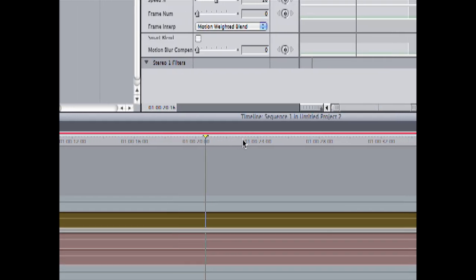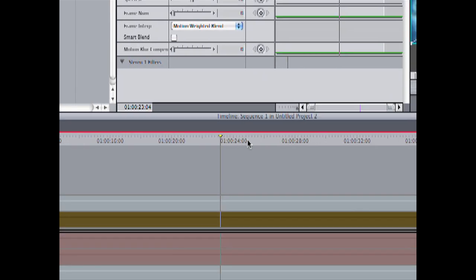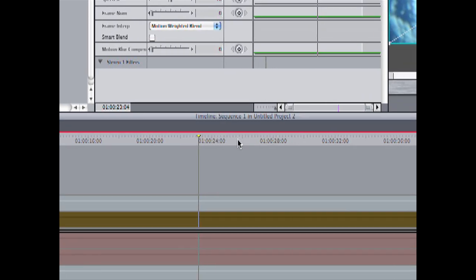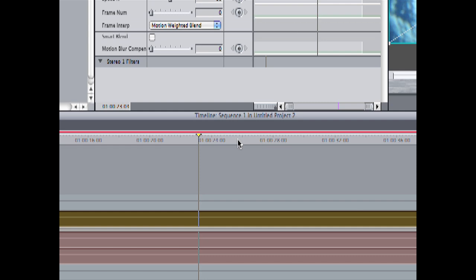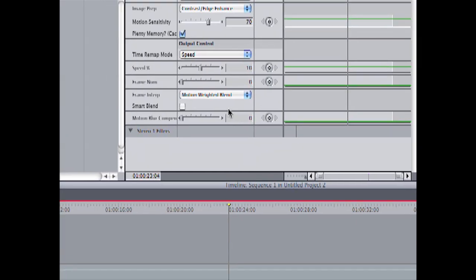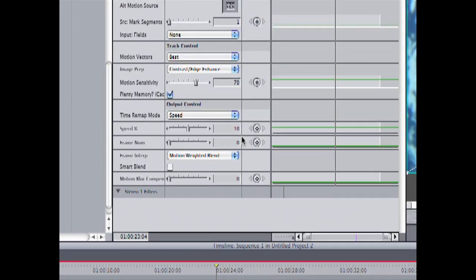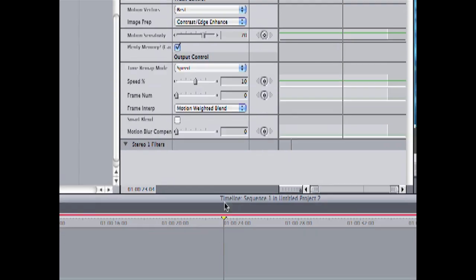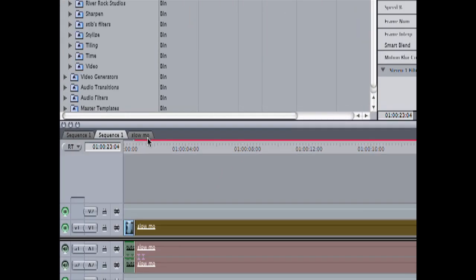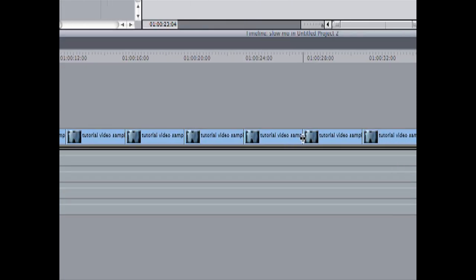Now, if you notice you drag this and you keep on dragging it and all of a sudden your clip ended because the slow motion took too much time, there's a couple things you can do. You can change the speed here to 20-30%. But if you really want it to be slow, then what I would do is just go back into the slow-mo sequence. Remember where we copied and pasted it several times? Well, that's not long enough.